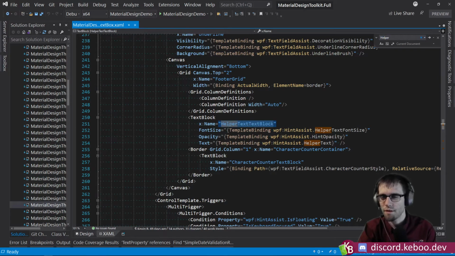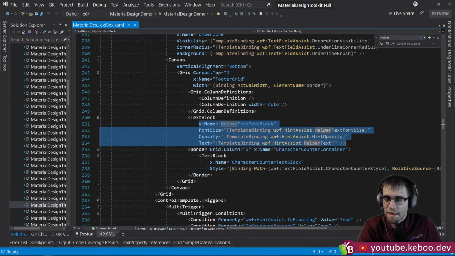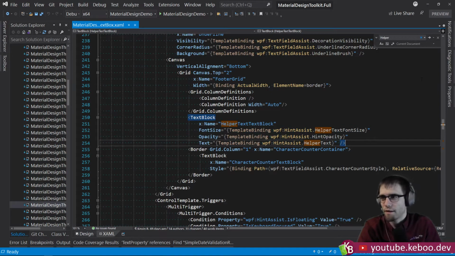This text block here has some convenience properties on the hint assist. It's designed to be useful. The problem is that it's not overly clear. One, we already have some naming issues with how this sits. But more importantly, if you want to toggle anything else about this, you have no access to it.